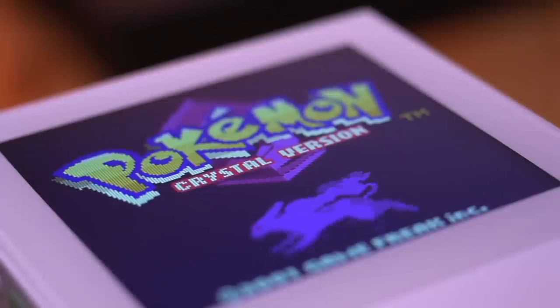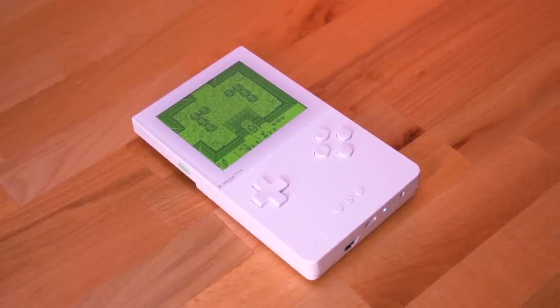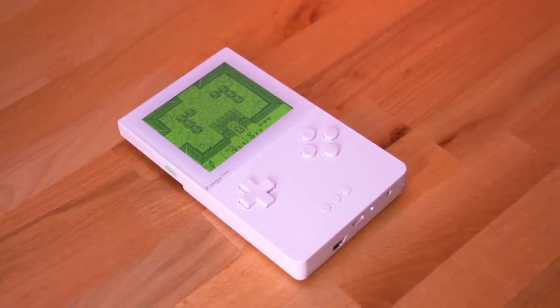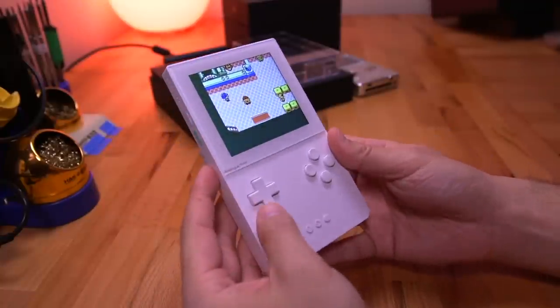Now, my biggest issue with the Analogue kit is that you only get one screen protector. So if you mess it up, you're SOL. No second chances here. I'd recommend skipping this accessory and opt instead for a cheaper alternative. There appears to be a few options readily available that work, which I'll leave links to in the video description. Luckily, I was able to apply mine without any issues.